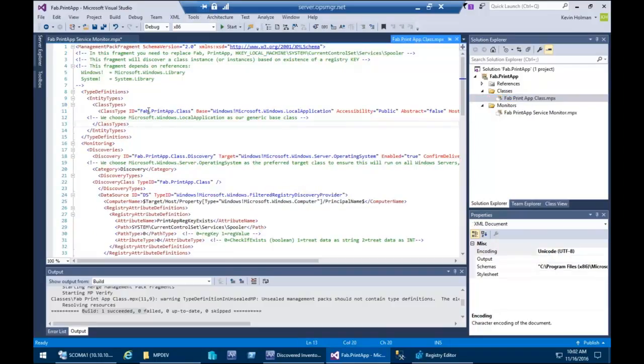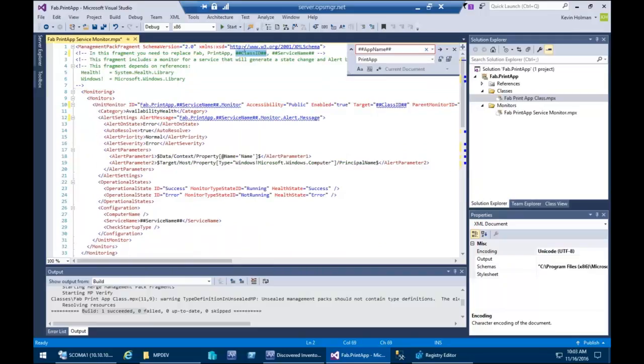So I'm going to grab that class ID and copy that and close that, and then back here I'm going to find class ID, and I'm going to replace it with my print app class, and that's just replacing it in the XML wherever it needs to be.